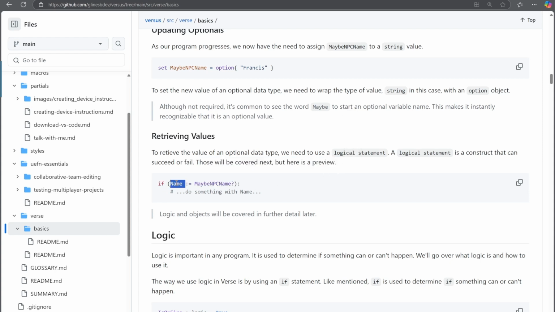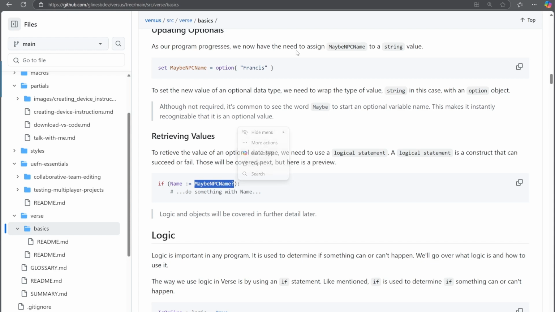So name. You kind of create a new variable called name, or I guess in this instance maybe a new constant, and you initialize this constant with whatever you have on the right side of the expression, and then you use the query.